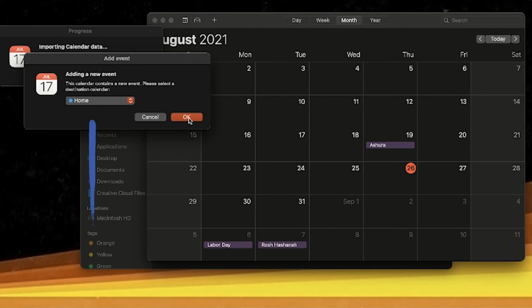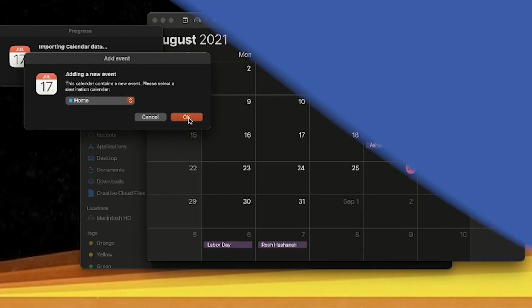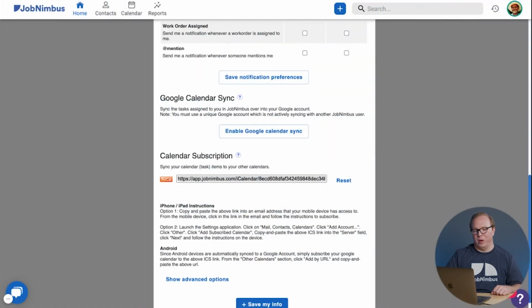We can choose what calendar we want to set it to, and then we hit OK, and it will populate all of our data onto our iCal. Now, this is a one-way sync, so things will only go from JobNimbus to your iCalendar, and it will only be tasks. If you set a beginning and ending date for your jobs, contacts, or other records, those will not populate to the iCalendar.